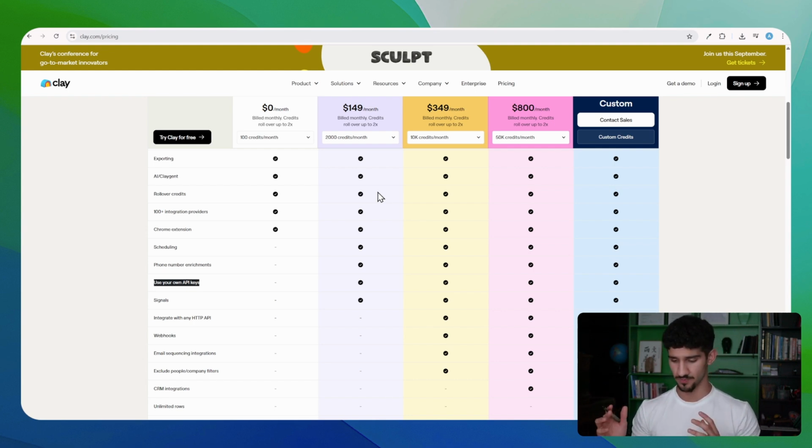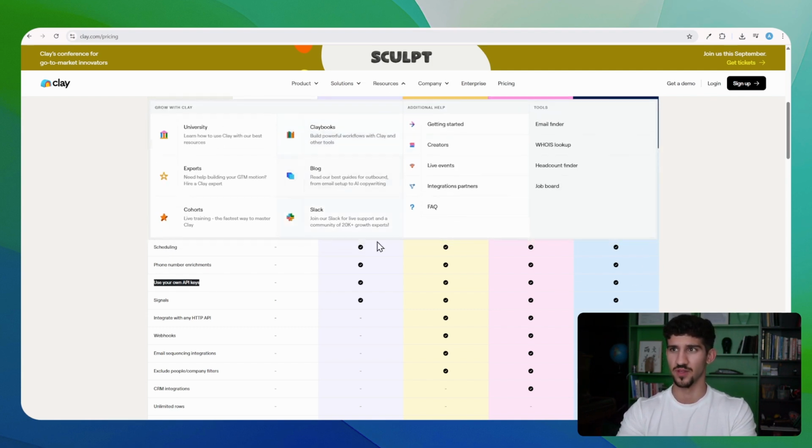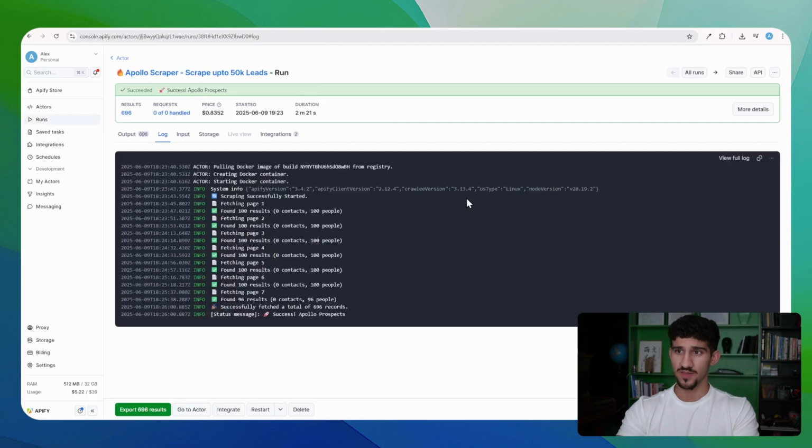If you want to actually do this much cheaper, much more cost effective, then we would look into tools like n8n, building out personalized workflows. And if you really want, we can do that in another video, showing you how to replicate these kinds of emails. But it requires a lot more upfront effort and a lot more dedication, a lot more time. And I believe even doing automations and coding and development myself, Clay is just by far the easiest and the quickest one to iterate. So I'll definitely recommend looking into this. Now, the $350 a month is quite expensive, so I'll definitely go for the $150. While I've been talking about all of this stuff, Apollo has exported that list of 700 contacts.